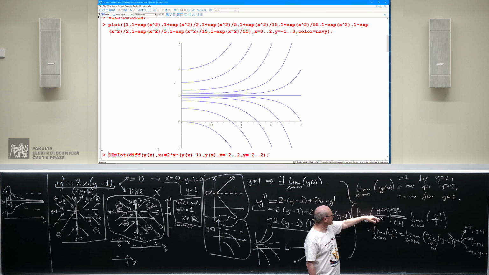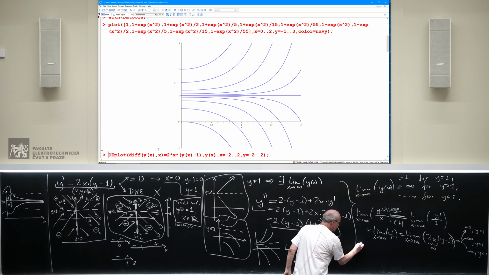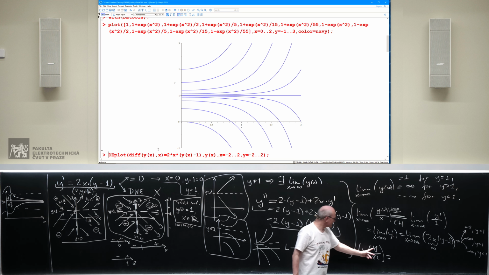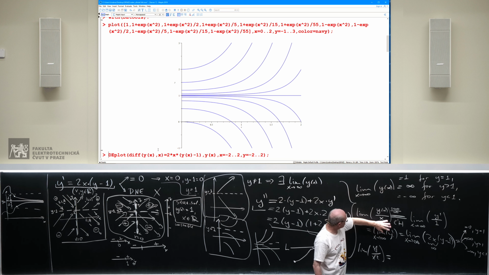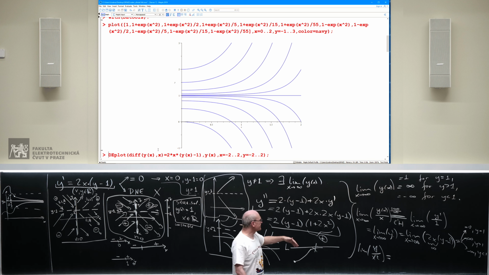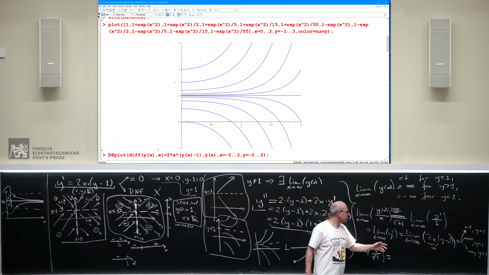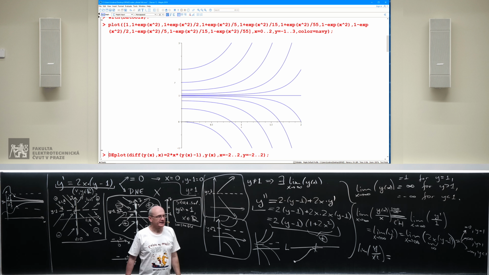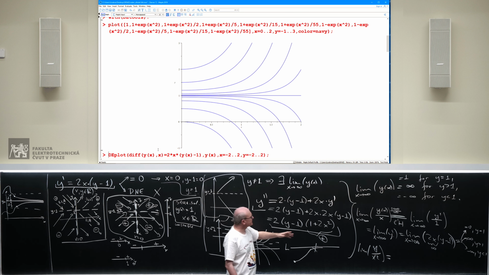So it could be some higher power, like x squared, x fourth, and so on. So what one can do is look at the limit of y over x squared and play the game again, L'Hopital's rule and so on, and this information is then used in the solution here, and one can find that again it's infinity. And using induction, one can actually show that this function y(x), the solution to my problem, goes to infinity faster than any power. And that's the moment when you start getting suspicious.